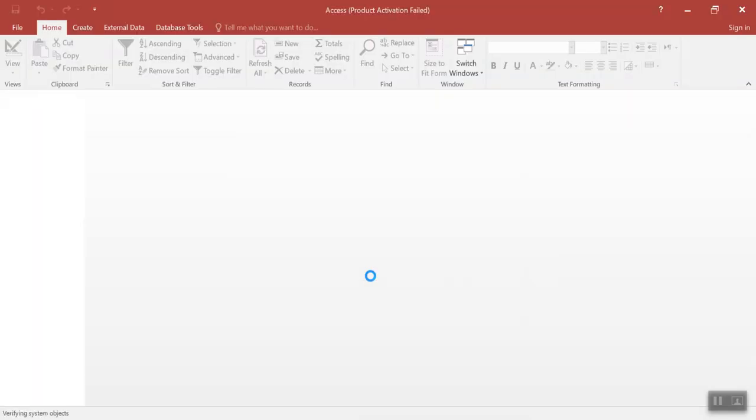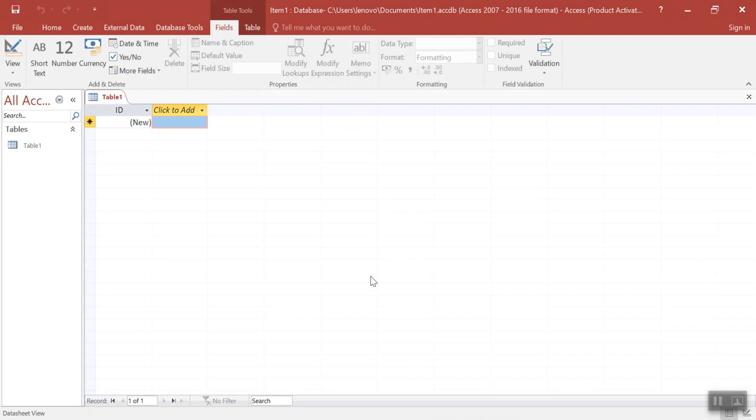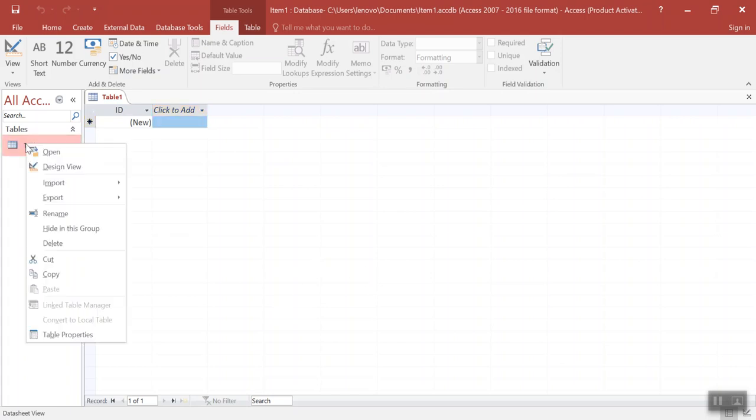But you must remember the database name. If it is item 1, then while you are importing it, or while you are calling the database into the application, you must remember it exactly. If you are using a capital letter, you have to remember that. If you are using small letters, you have to include exactly the same name in the Visual C# code. So now I am going to design.